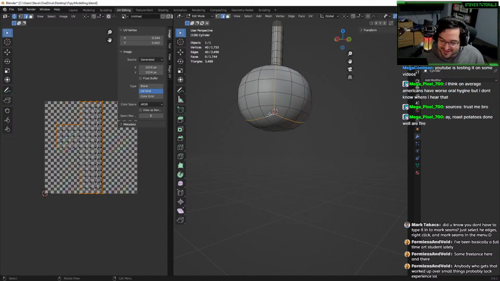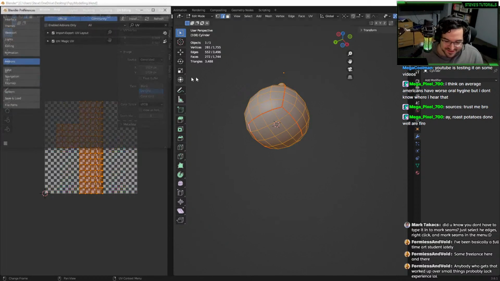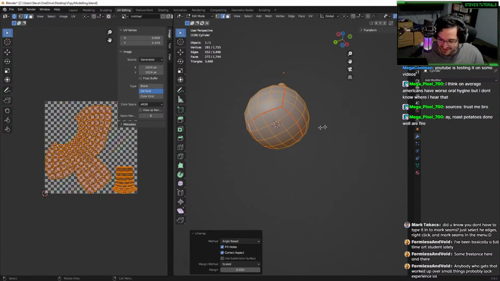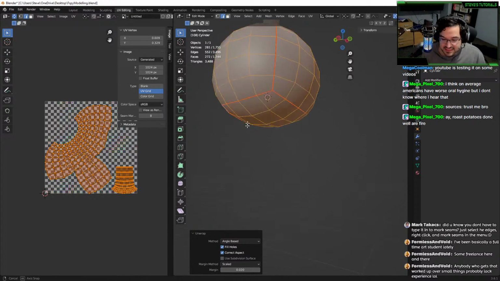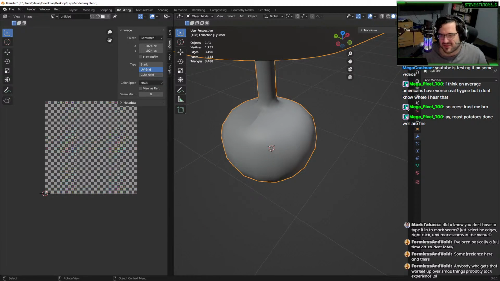So I'll show you what it was. As soon as I enabled it, let me disable the magic UVs. Get out of here. It keeps going further down the menu. I didn't think that was going to look very good. I mean, it's not terrible. It will still work on a UV sheet. Just leave it like that.